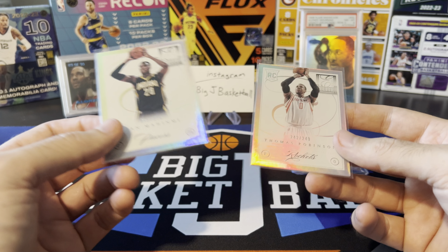And here's a big one for a set that I am not close to completing so far yet. This is Court Vision, and I'll take this one out. I just love the way all these inserts look. They did such a good job with this Elite Series set. The shine on these things is just incredible. Just the full holo surface with the nice silver border and clean background, awesome photos on all these.